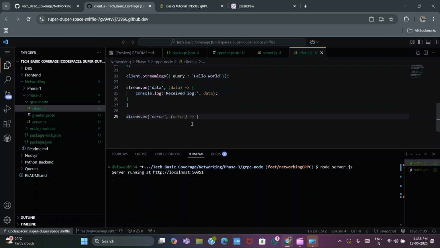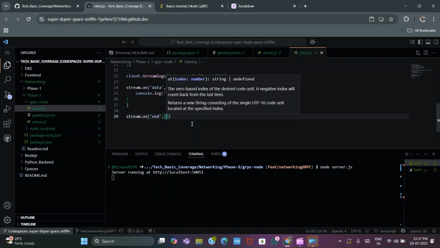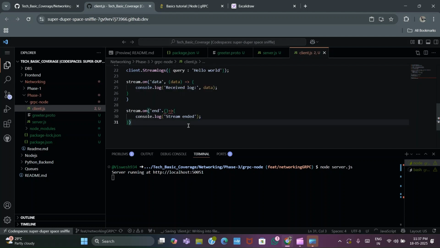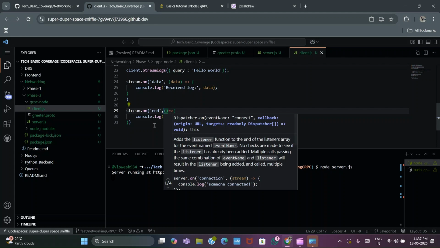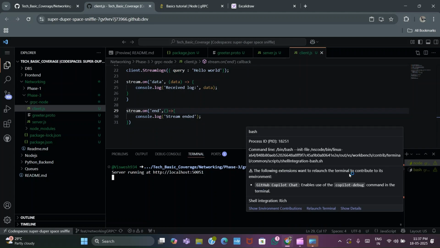And if the end message is received, it's an end message, so we don't need anything else. We'll just say the stream is ended. Yeah, now we got our client setup.